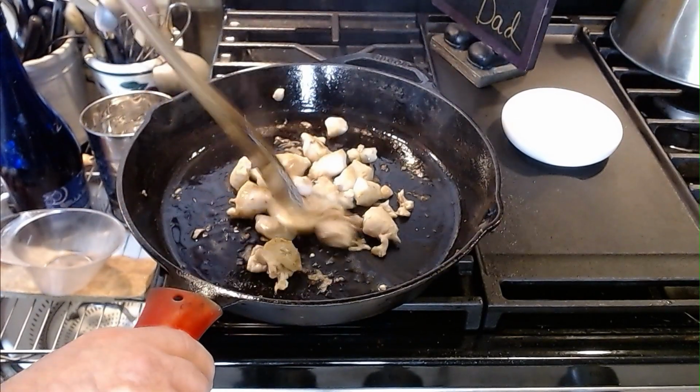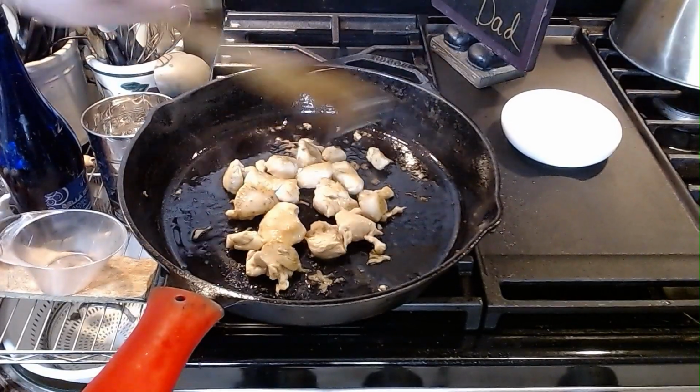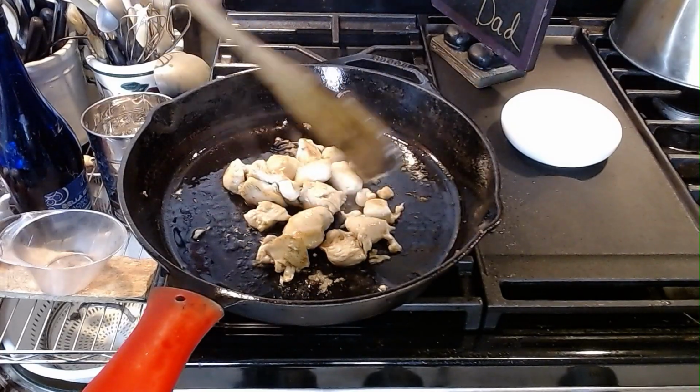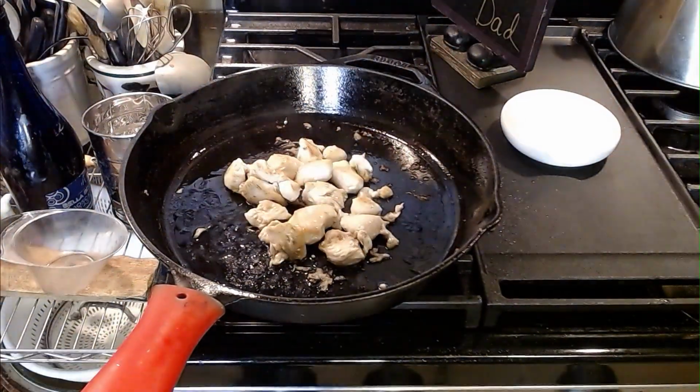Now, if you ever go to a Mexican restaurant and they bring you one of those cast iron platters all smoking and sizzling with your vegetables and your chicken, your beef, they cheated. They just put water on it. This is our meat sizzling.